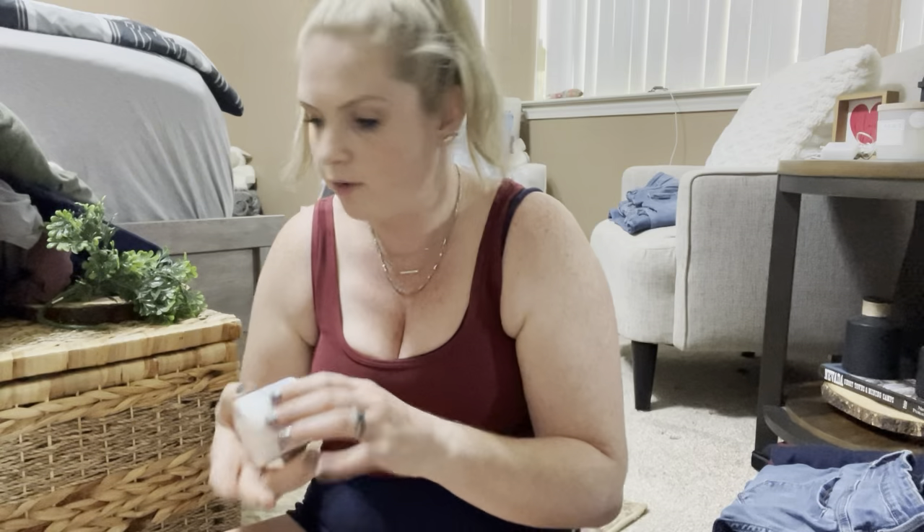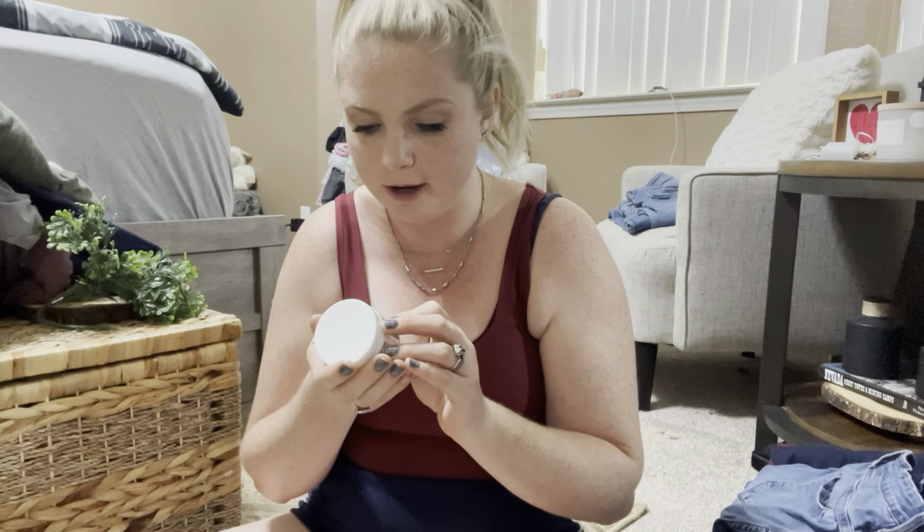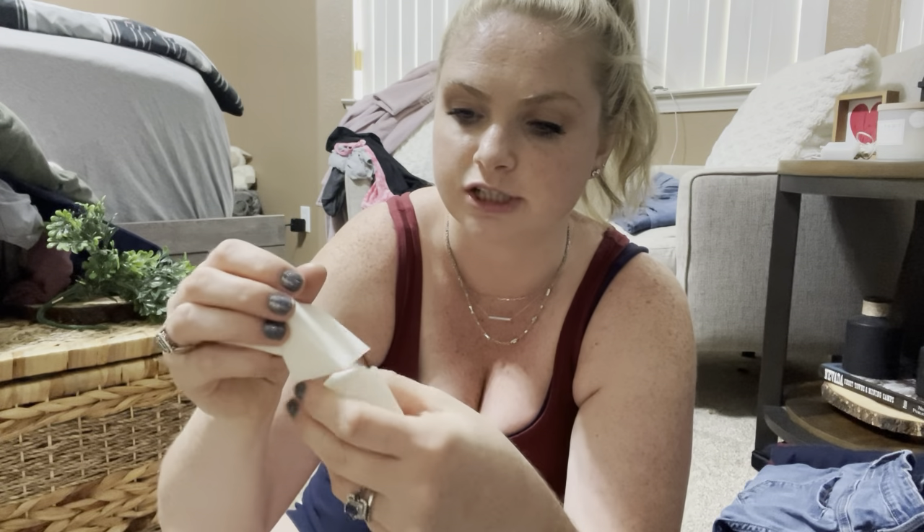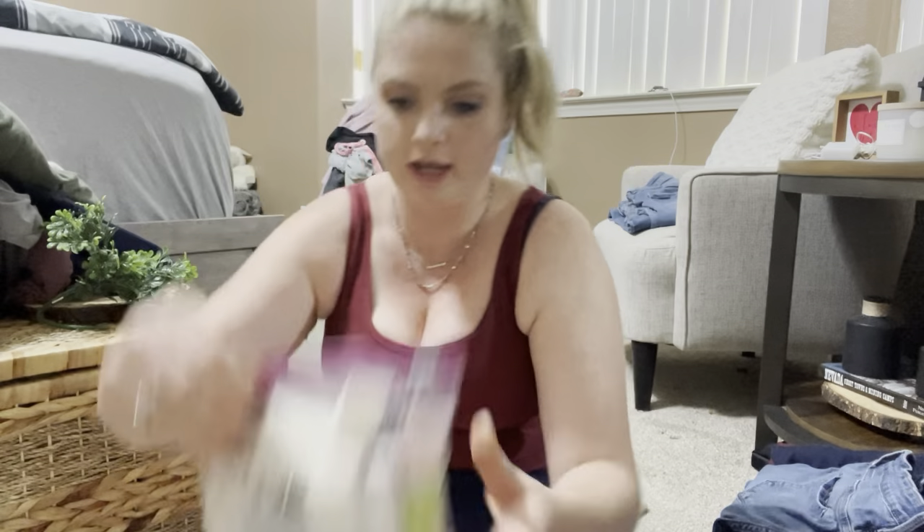I forgot to pack this Ultra Repair Cream intense hydration — it's a thick, unscented cream I used during Accutane that keeps me from cracking and bleeding because my skin was so dry. I have a little travel size. When you're in the field in the sun, sweating and getting dehydrated, good nighttime skincare at the hotel is really important. I also got some one-time-use makeup sponges so I can just toss them when I'm done. Here's my finished makeup bag and travel toiletry bag. I cannot forget deodorant.